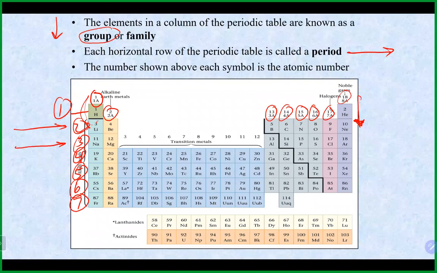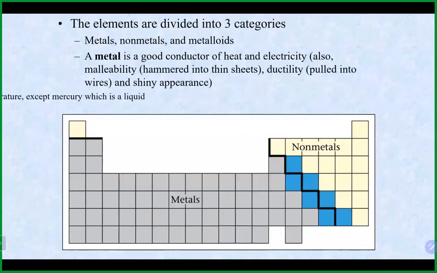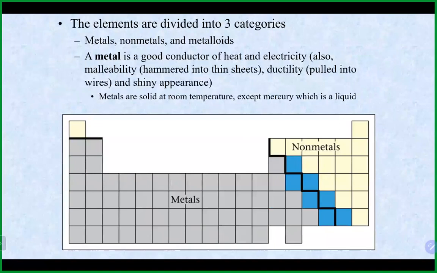The number above the symbol, as we've been talking about, is the atomic number, which again is the number of protons in a particular atom. So once again, group 1, group 2, skip the middle, 3, 4, 5, 6, 7, and 8. The periodic table is really broken up into 3 categories. On most periodic tables, you can find what's sometimes referred to as a staircase, kind of coming down.